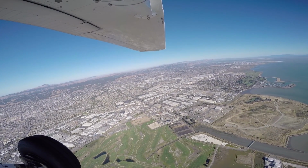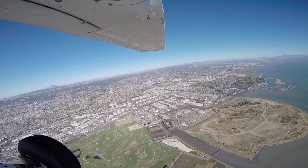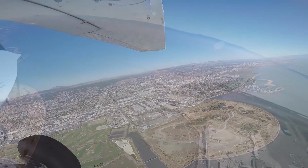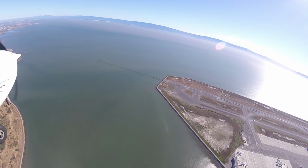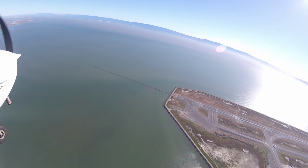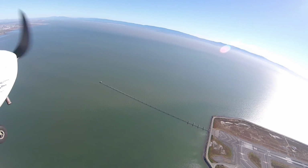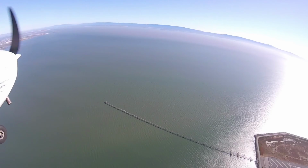Oakland Tower, Delta 1314 with you, runway 30. Delta 1314, Oakland Tower, good evening. Caution wake turbulence, landing traffic is a heavy 767, runway 30, clear to land. I called it, it was a 767. Delta 1314, clear to land, runway 30. FedEx 3702 Heavy, turn right there at Whiskey 5, ground on .75, have a great night. Whiskey 5, .75, 3702. 1,500. And we are direct mid-span right now.